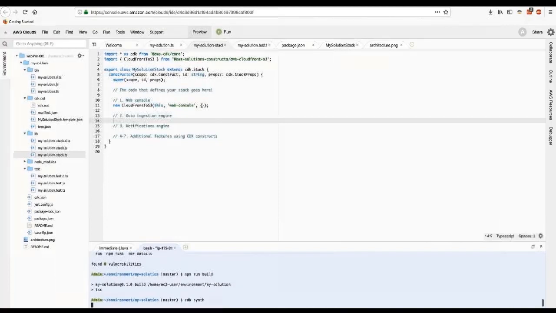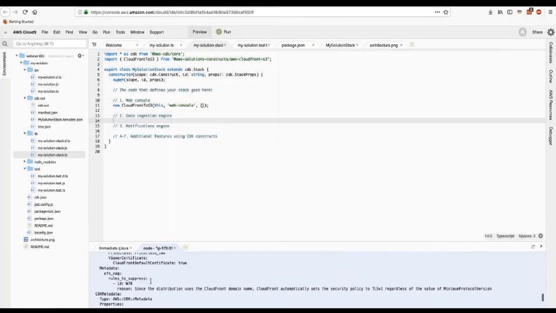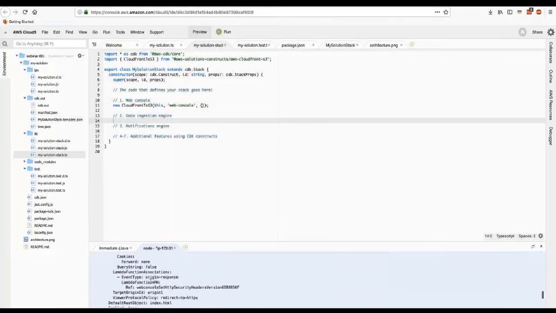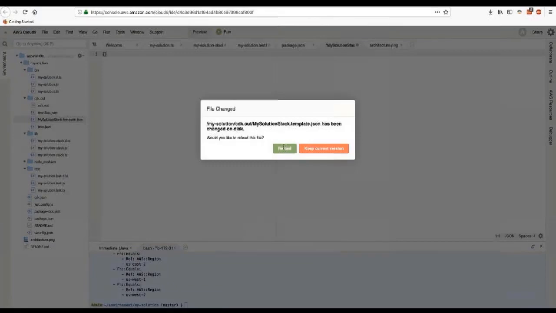Finally, let's run CDK synth to synthesize the template and have a look at our solution now. Great, so it looks like we have some new output to the console. Let's take a look through, and then we'll jump over to our template file.